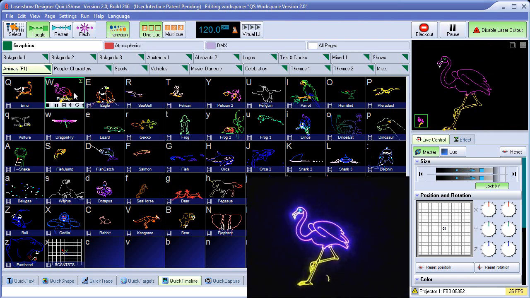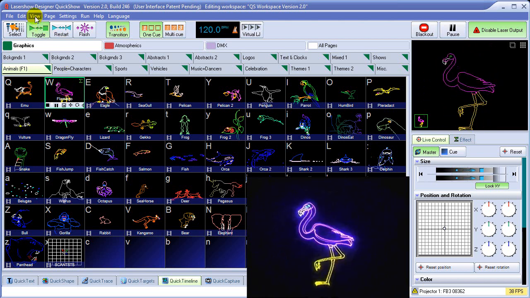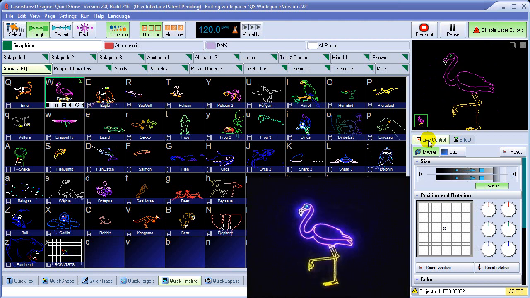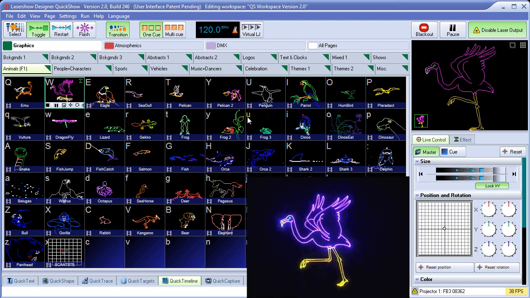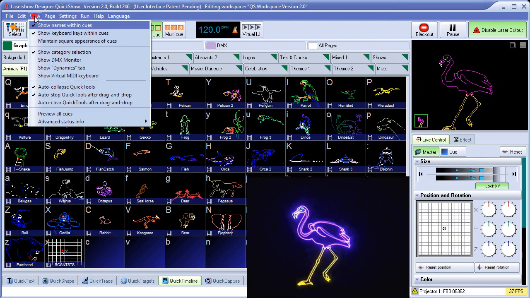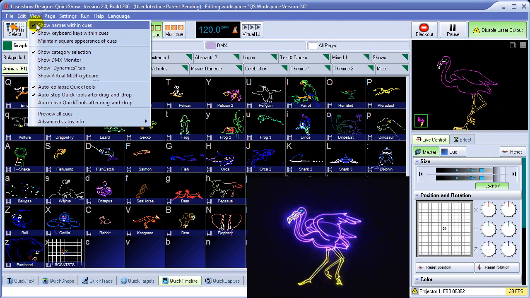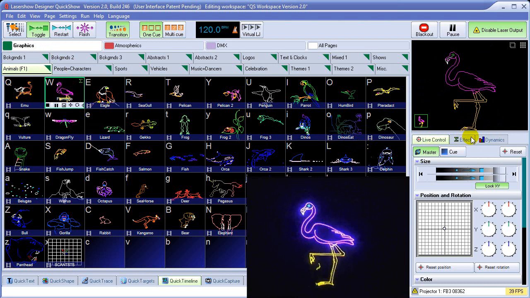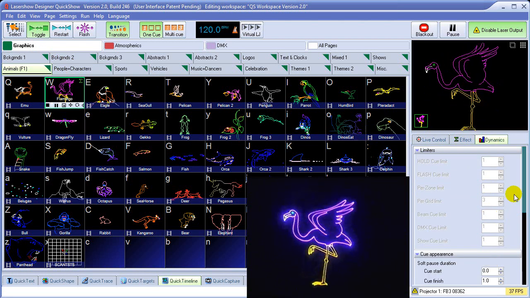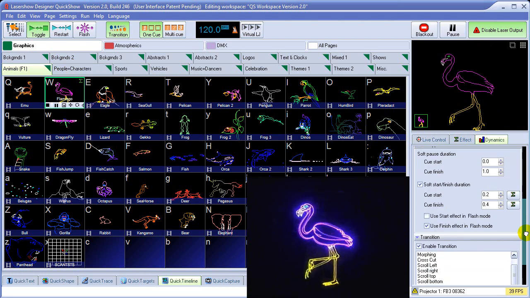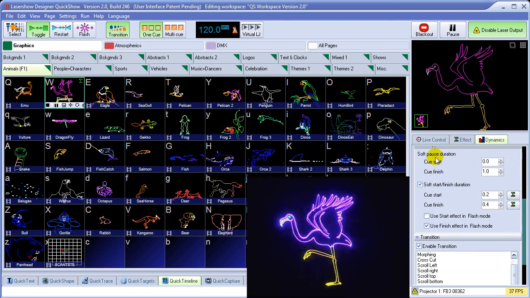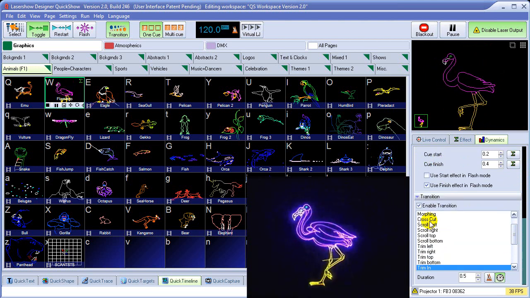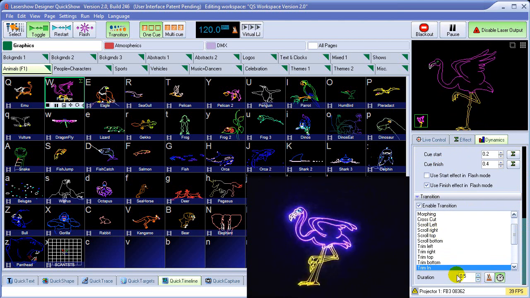There's another way that you can control it and have even more control over what happens in the fade in, fade out time, and that's with the Dynamics tab. Normally over in this area you have a tab for live controls and effects, but we can also add another tab over here called Dynamics. If I come over here to the View menu and choose Show Dynamics tab, this tab here controls the various dynamics of the program, what we call soft pause, soft start and soft finish, and the transition, and also the transition duration.